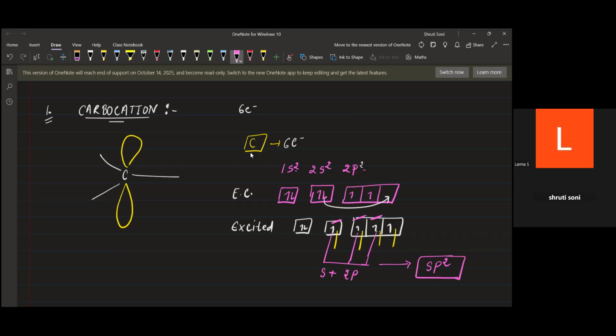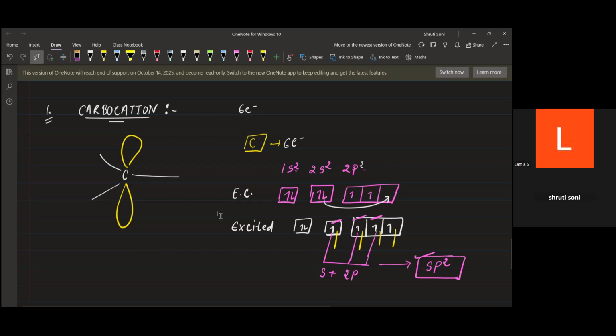Do you have any idea about this method? Or if you don't have any idea, don't stress about this, because we can calculate hybridization directly from the bonds and the lone pairs. But this is the complete method. Yeah, that's the method I'm used to, calculating the number of bonds. Okay, that is also fine. So that's why the hybridization of carbocation is sp2.